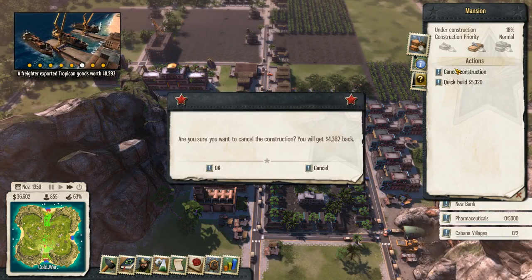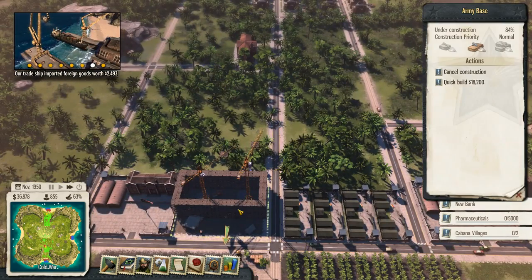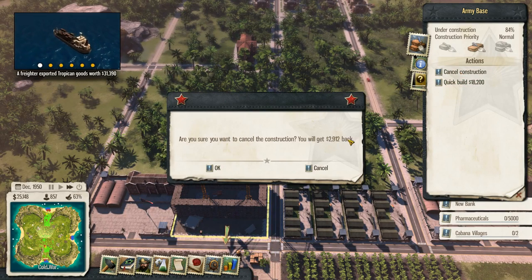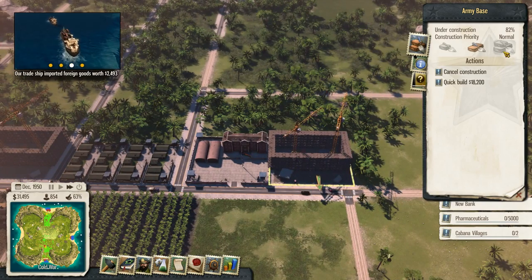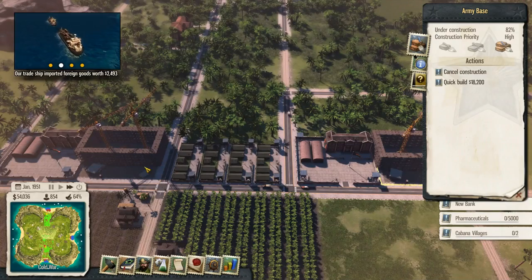You know what? These ones that aren't getting built, that have been there for ages, I'm actually going to get rid of, and I'm going to rebuild them. I'm going to cancel that. I only get 2,900 back. Are you kidding me? Why don't you build these blooming things? I mean, if I change the priority. Oh, great time for an autosave. Thanks for that.